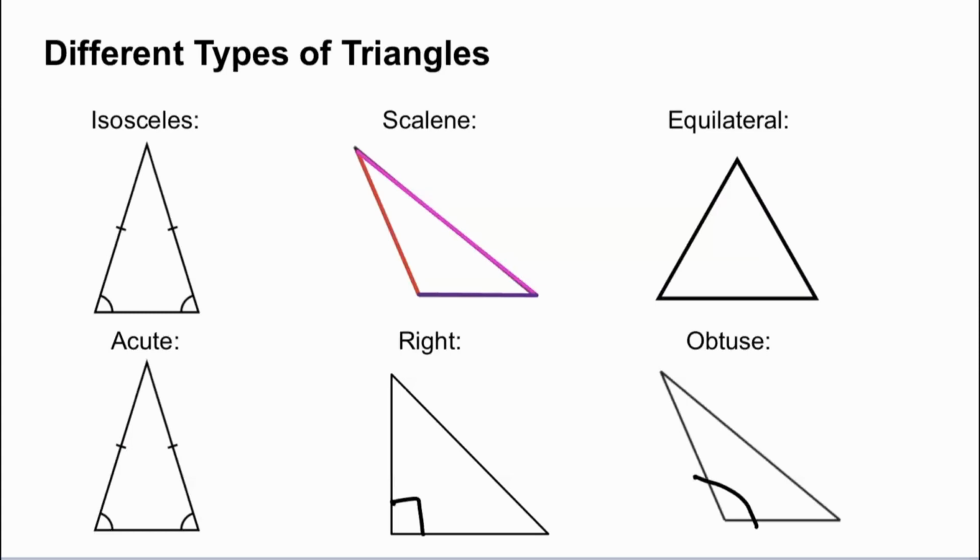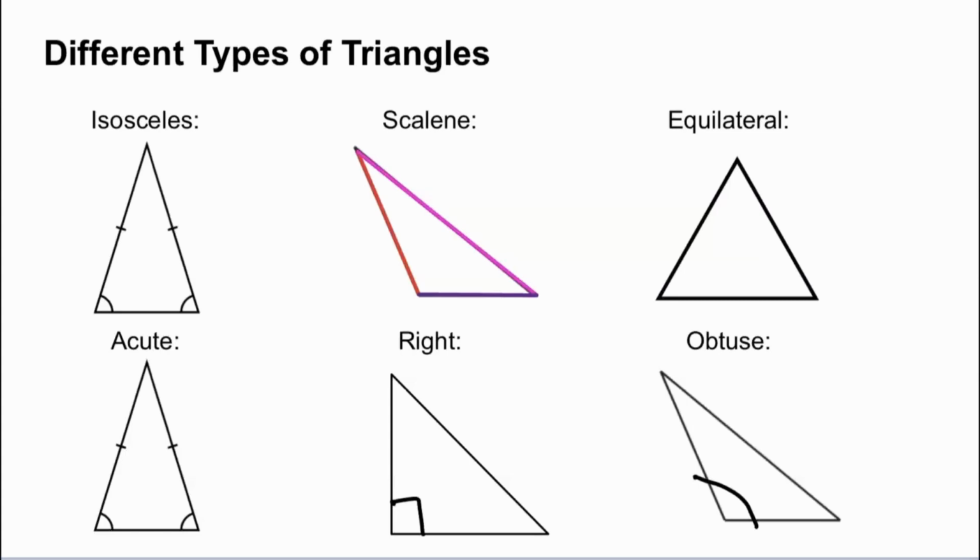But an acute triangle basically just means that all of the angles within the triangle are acute angles, or that they are less than 90. It's important that all of them are less than 90 because when drawing a triangle, any triangle really, you're always going to have at least one acute angle. So all of them need to be acute for the triangle to be listed as acute.